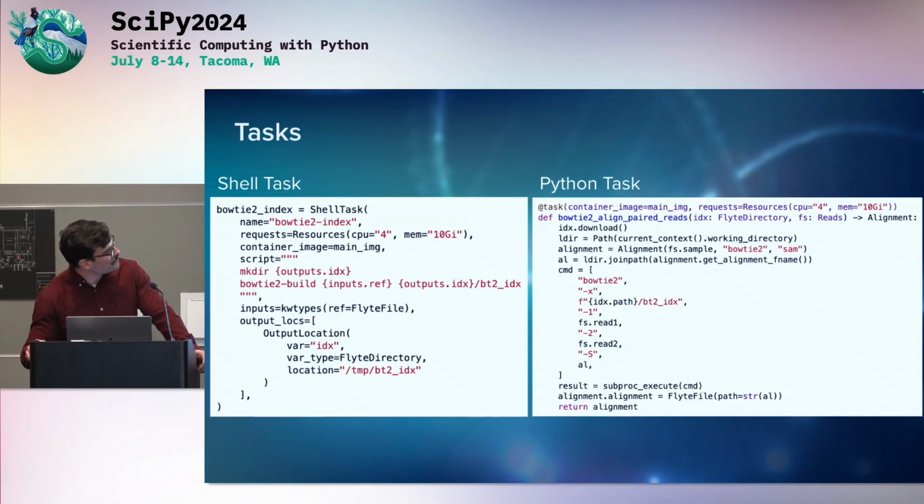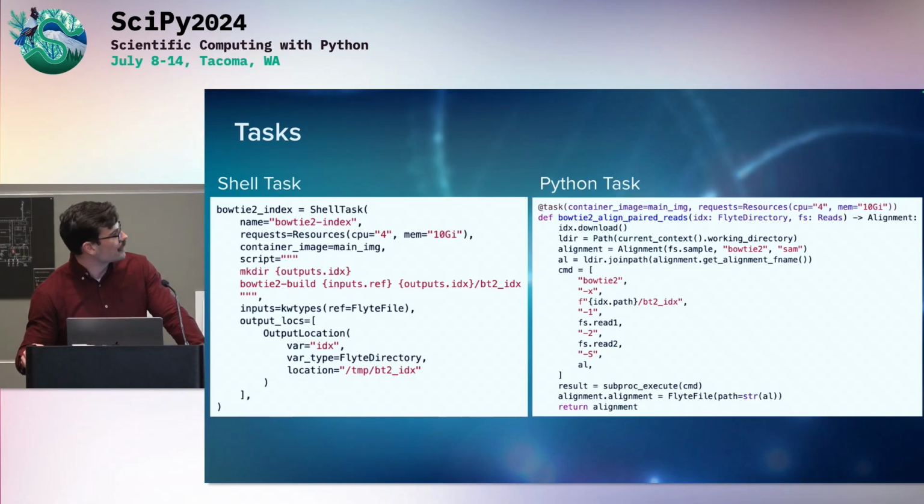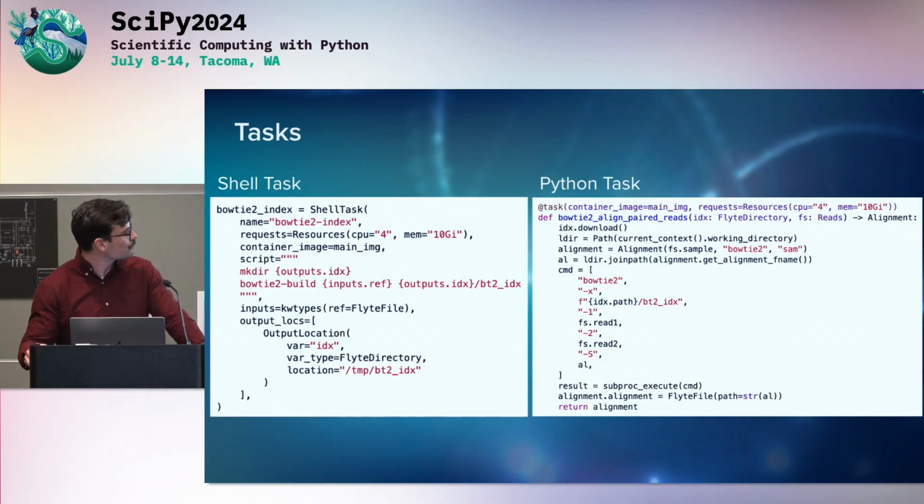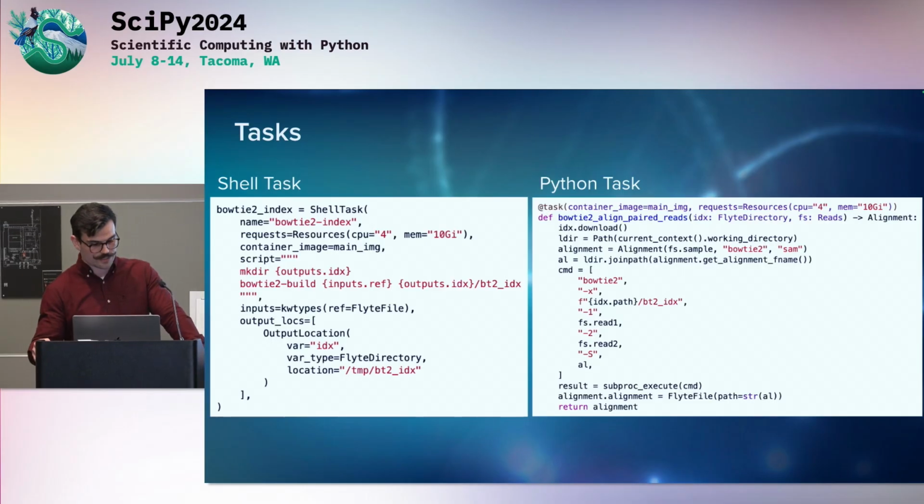And we're also passing in that reads object that I described earlier and producing an alignment data class, which is similar to the reads data class, but slightly different, obviously, downstream. A few more things to call out in the Python task. We have in FlyteKit a subproc execute, which is basically a Flyte-aware subprocess run. And the reason we're putting it in this task like this, instead of just using a shell task, for example, is within a Python task, you have a lot more flexibility. You can unpack data classes before processing, rebuild them afterwards, make whatever paths you want. So you just have a few more options than in the shell task.